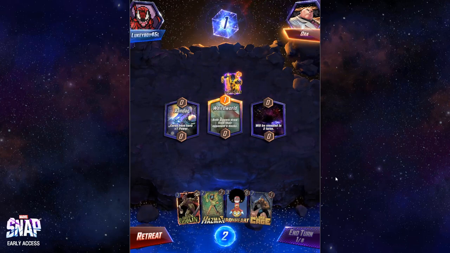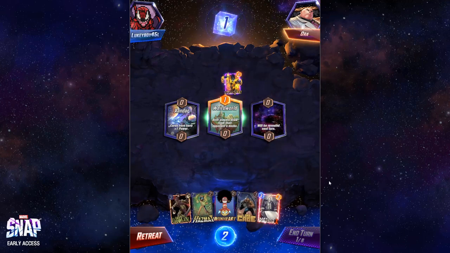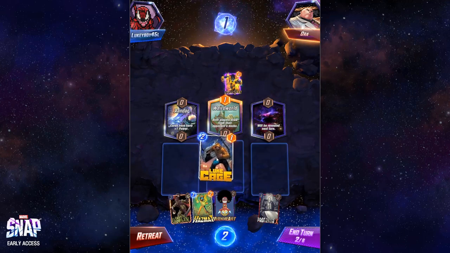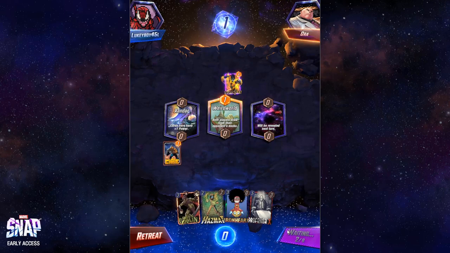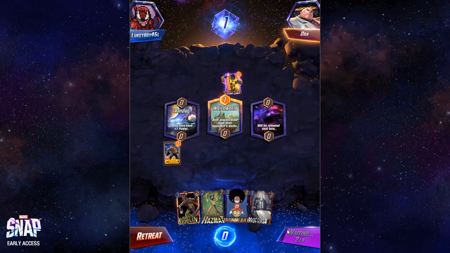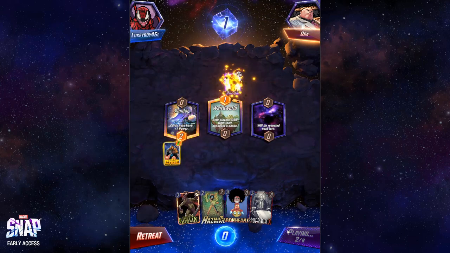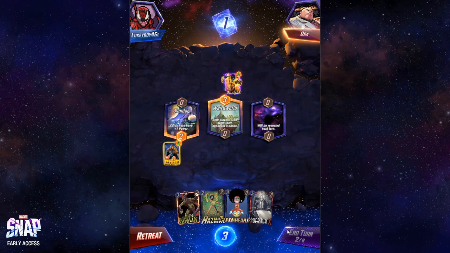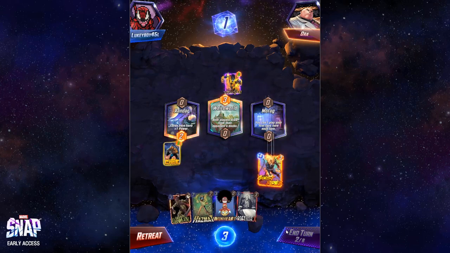So today, guys, we have a brand new featured location, and now this featured location is not a new location or anything, which is kind of unfortunate, but the featured location is the Space Throne. So, if you guys have played Marvel Snap in the past, of course, the Space Throne has been around for as long as I can remember.